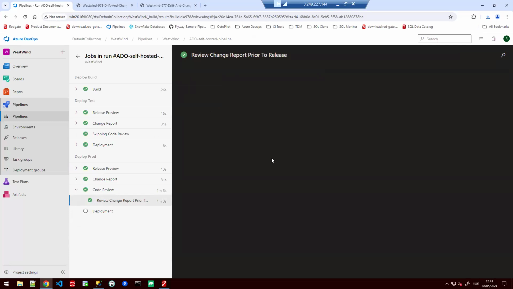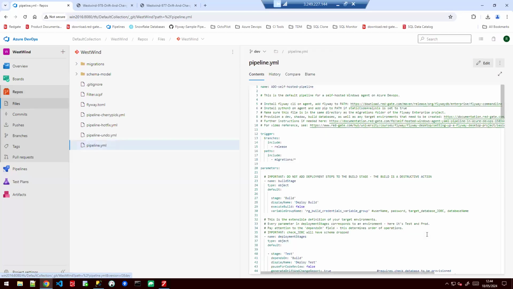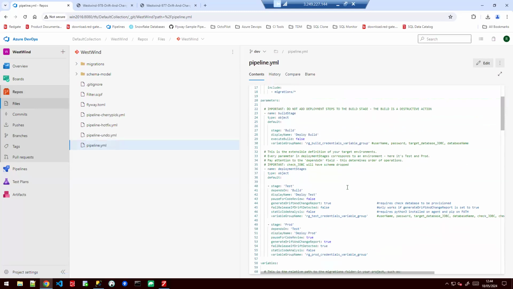All of this really gives us that ability to control our deployments and scale out alongside any CI/CD solution just by merely scripting Flyway out, either in things like a classic editor, or in the case of our pipeline here, a YAML file that we actually provide examples of in our documentation that you can merely copy and paste in to expand out your footprint across your database estate, just calling out variable groups for each individual pipeline, allowing that full standardization both across database environments, but also crucially across database platforms as well.